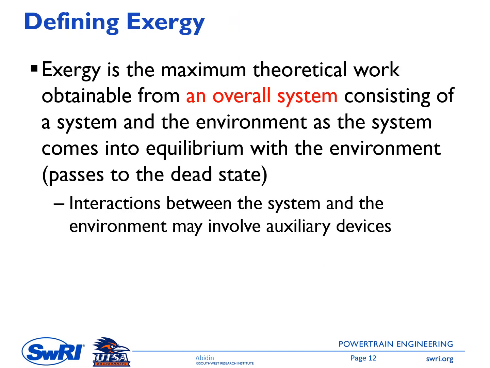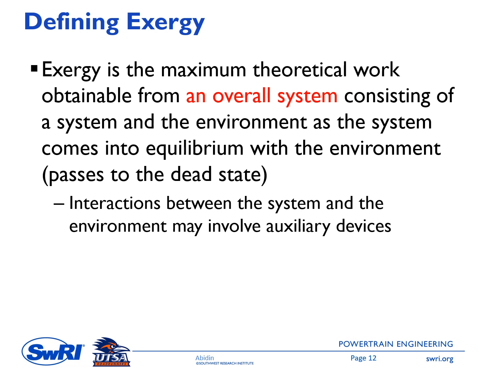Okay, now let's define the exergy. Exergy is the maximum theoretical work obtainable from an overall system. Why do I call this an overall system? Because this system consists of the system itself plus the environment that surrounds the corresponding system. So an overall system here consists of a system and the environment as the system comes into equilibrium with the environment. Once again, if we want to get a theoretical work, this means that the system must be at a different state from the state of the environment.